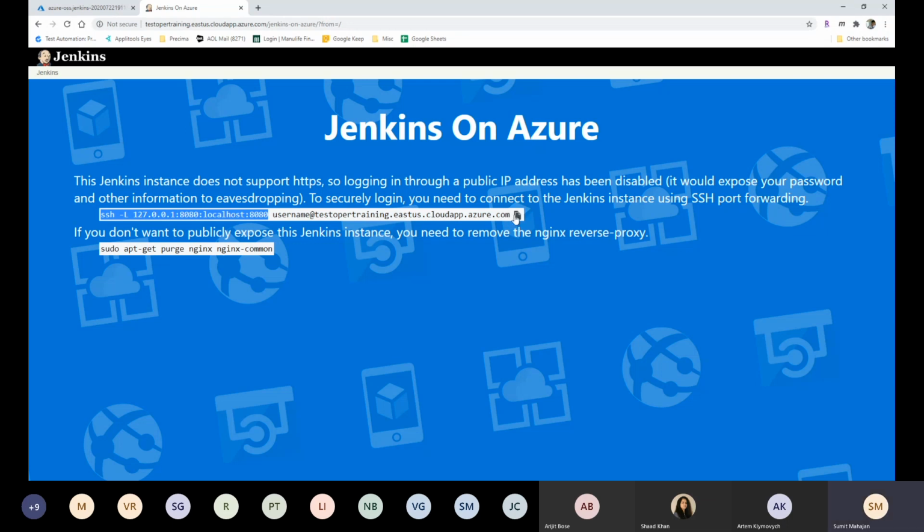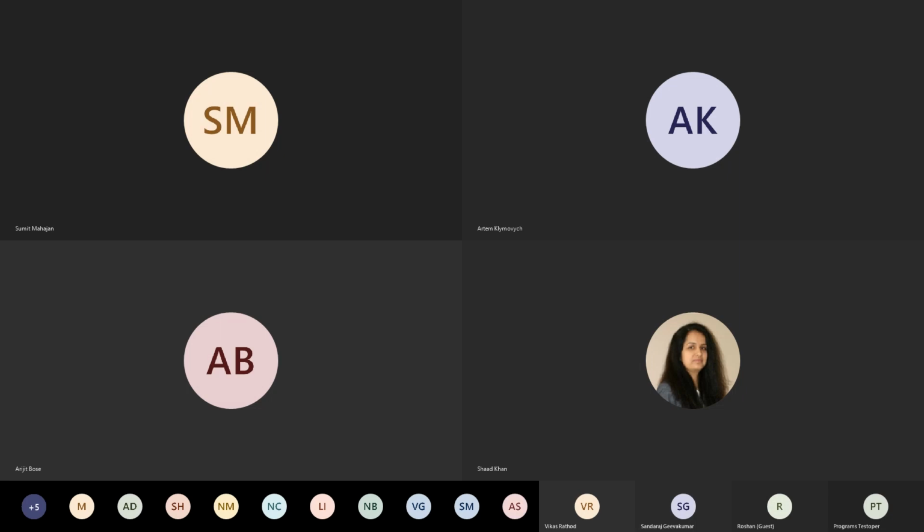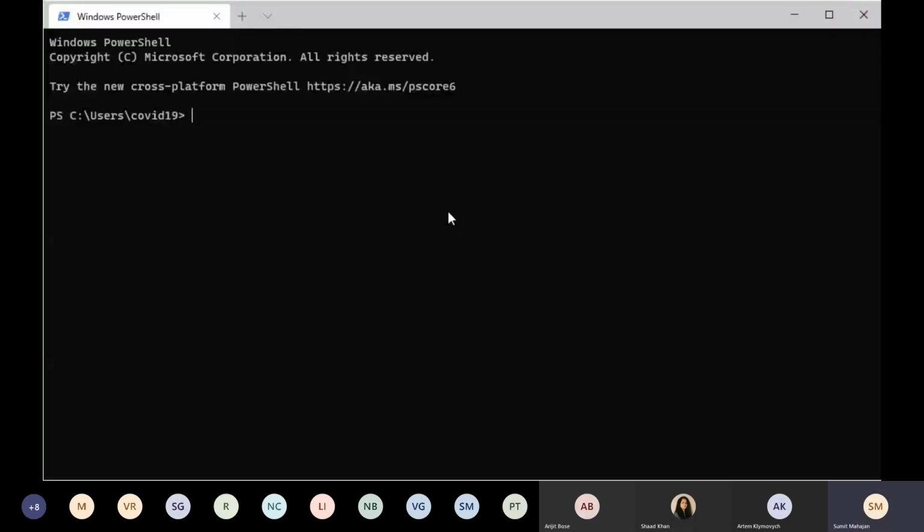So I'm going to copy this command. So I'm going to paste this command over here.